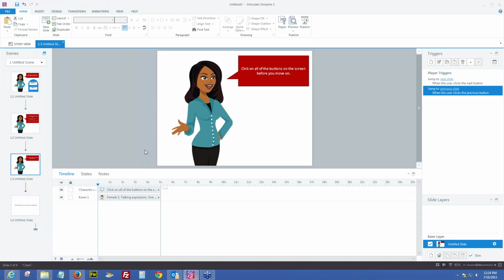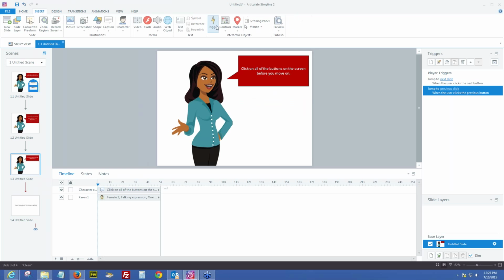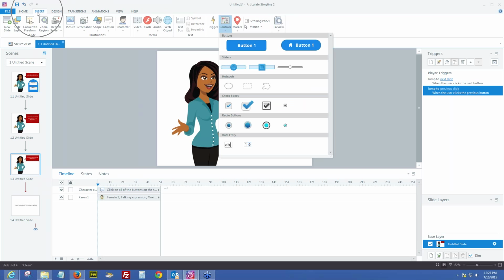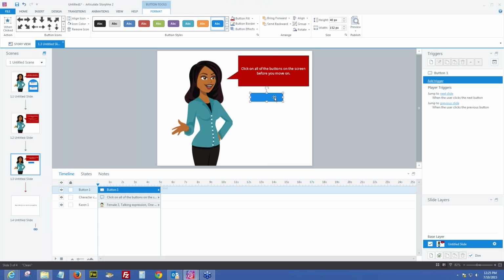In this screen, what we're going to do is put in those multiple buttons on the screen so that we can have something to click on. So I'm just going to come into my Insert tab, across to my controls and select a button. That's going to be called button 1. Okay, and it's called button 1 in the timeline as well. That's handy. What I'm going to do then is I'm going to duplicate this button a number of times.